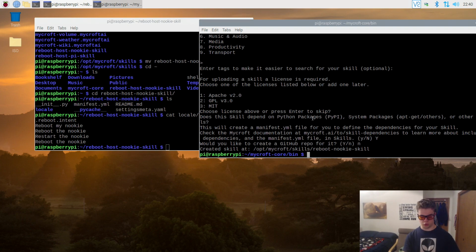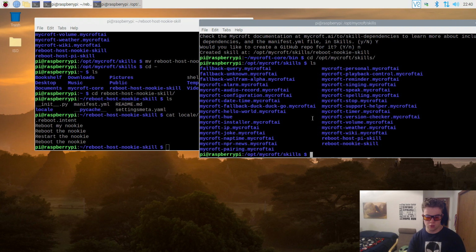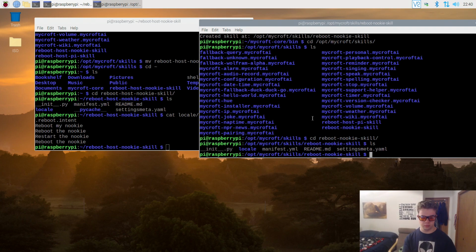So what I'm going to do here is now I'm going to go back into opt, Minecraft, skills. So reboot Nookie skill. So sudo vim manifest.